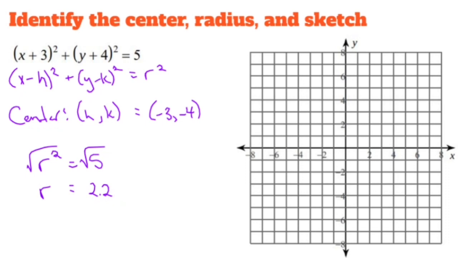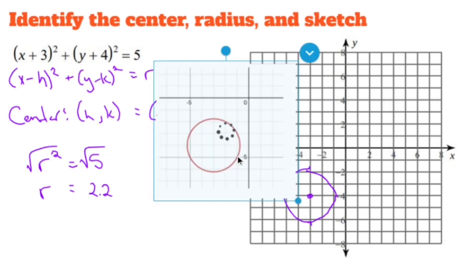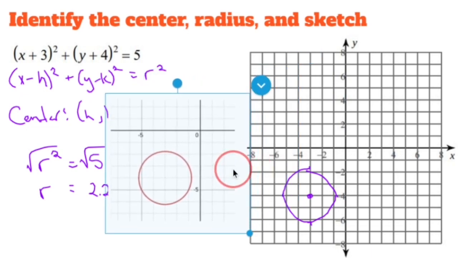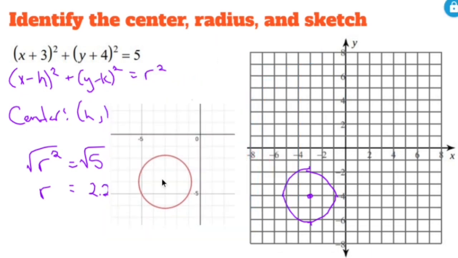Now, I'm not even going to try to draw this out, except that I am going to try to draw this out. Let's place my center at negative 3, negative 4. And then I try to draw out around 2.2 units. So this is what the outside would look like. And then I would draw that picture around. Oh my gosh, I'm actually doing it. That's not bad. Here's what it's supposed to look like. It's not perfect, but that's probably the best circle that I can whip up.